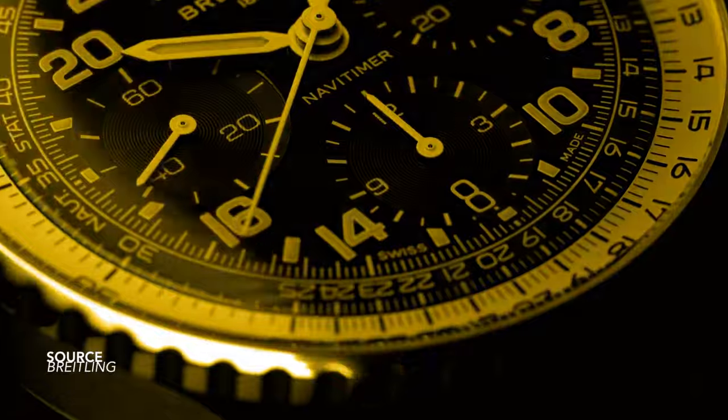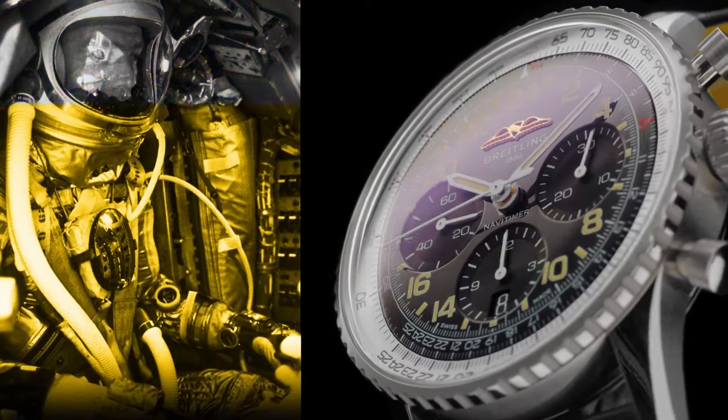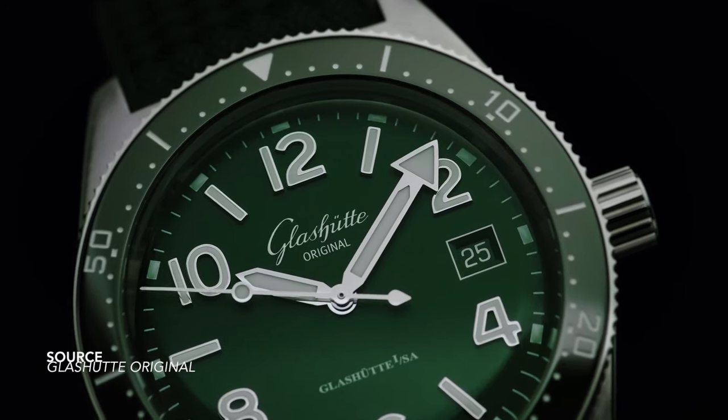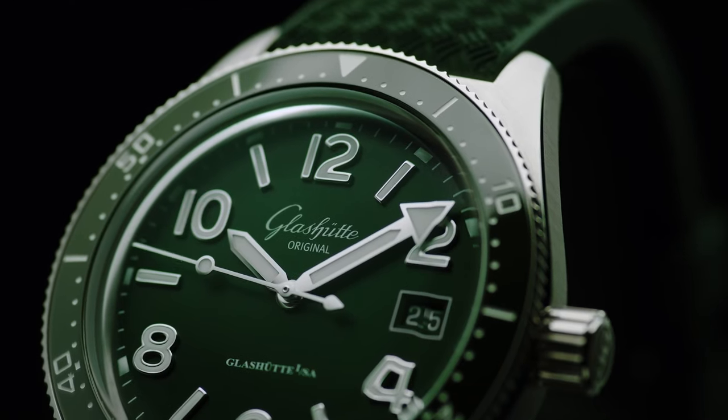Watch enthusiasts — we are fascinating creatures. We are both simple and complex individuals. We all have a similar mindset, I think that's fair to say. We look at the vast field of pieces on offer and we choose what we like best, and we have many rational reasons why it is the ideal choice. But at the core, what makes us interesting as individuals is we have a very discerning eye — at a moment's notice we know when something is good and when something deserves better.